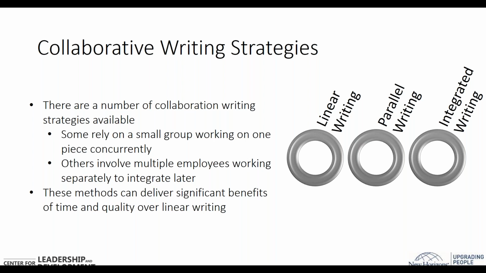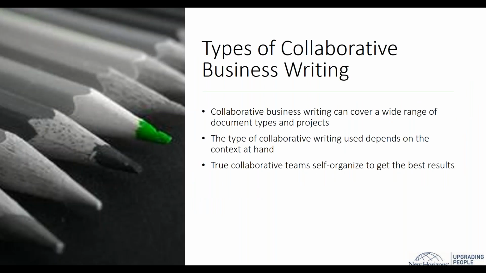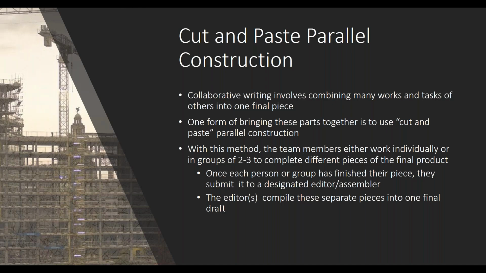So let's go through some of the strategies. I mentioned earlier that it could be a proposal, it could be a report, it could be an internal policy or procedure document. Whatever it is, the true collaborative team really does self-organize to get the best results. And so let's talk through a couple of these. I would love if you would, for yourself, just take a note of what resonates, as in, oh, this would be awesome for use in my team or with my company, or this would never work. And that's okay. You figure out what works best, or what you might be willing to try out, or what tweaks you might want to make.